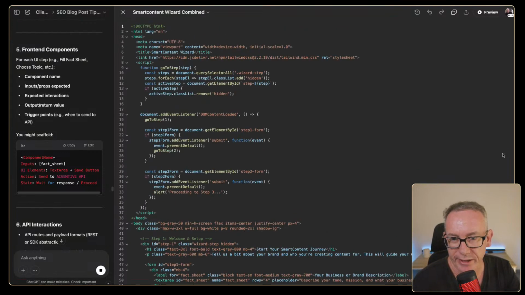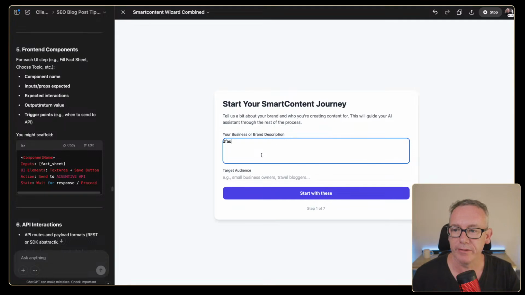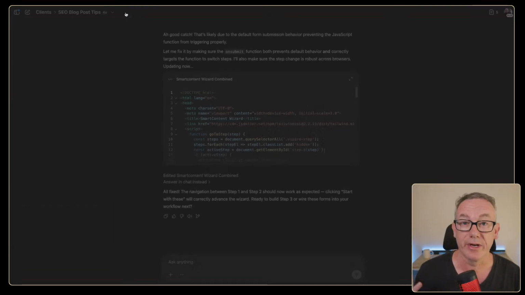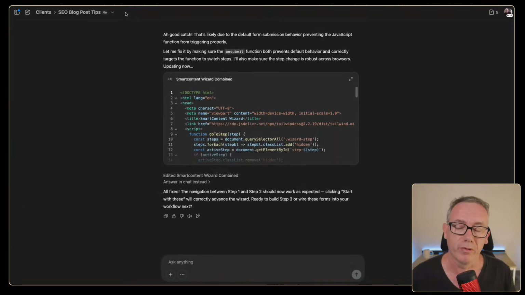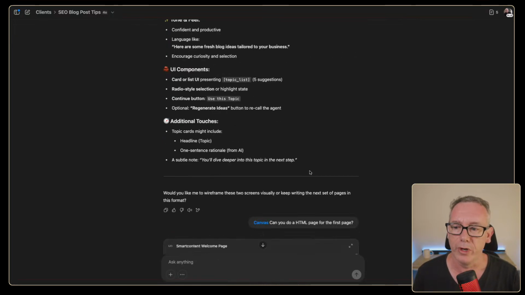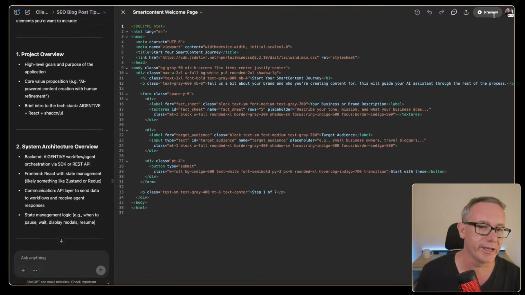Now, I'm not going to get deep into the SDK because I don't know enough about it, but let's just see what it is. We'll go that and we'll go that and we'll press start. It's still not working. So we're not going to fix it because it's not our job. Our job is to write the requirements document, and in so doing, we have actually visually seen how it could work.